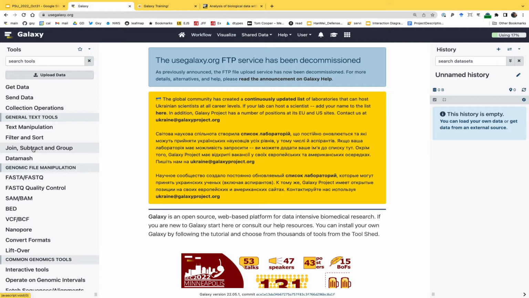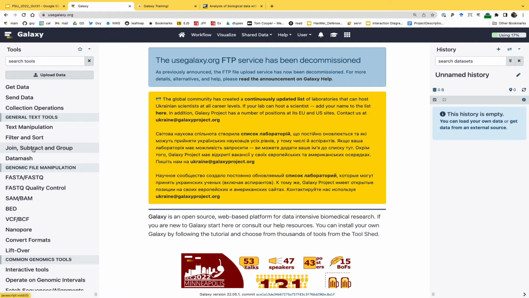Tools are individual things that you run. For example, if you've ever dealt with sequencing data, you get the reads from a core facility, and you map them against some genome using BWA or Bowtie. So Bowtie is a tool here. Or if you're doing gene expression analysis and you're running DESeq2, DESeq2 is a tool. That's what I mean by tool. So any kind of command line utilities you can run. And some of them are very generic. So today we're going to use a lot of text manipulation, this data munging stuff.